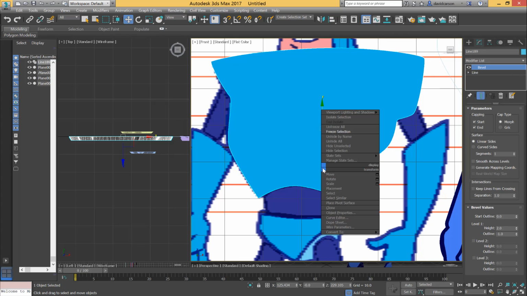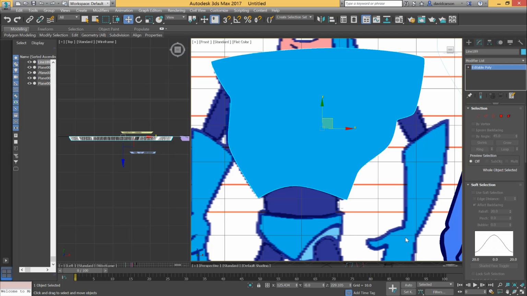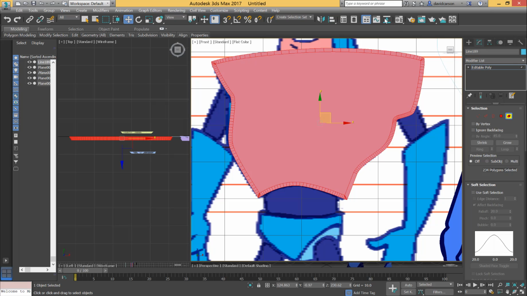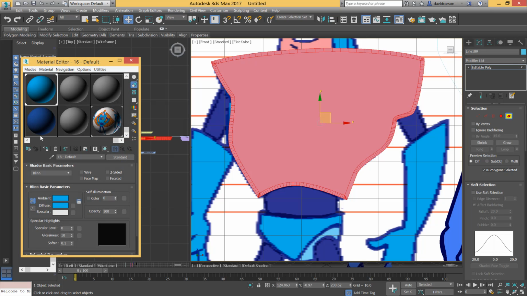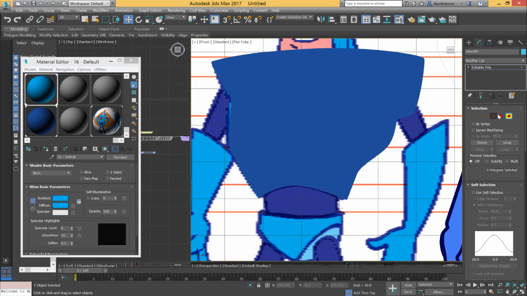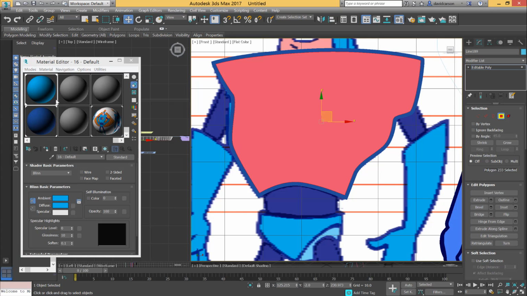Now what I'm going to do is go down here and do the editable poly. And now when I go to select this and bring my color material here and color all that, as we can see it's all the dark color. Now I select the inside and bring that in here.